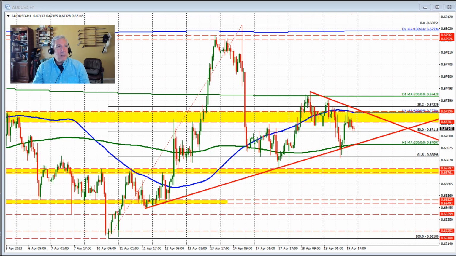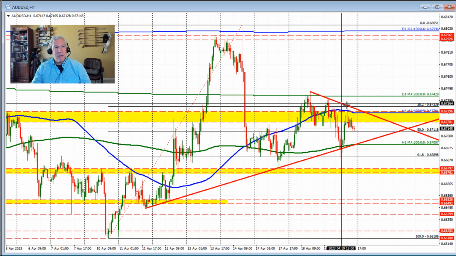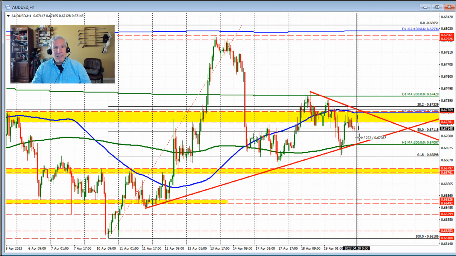And what I do know is that with this convergence of the downward sloping trend line on the top side and the upward sloping trend line on the downside, what we're getting at is that the range in between each of those levels is only about 30 pips. If I were to go down to the 61.8% retracement, it's around 41 pips.